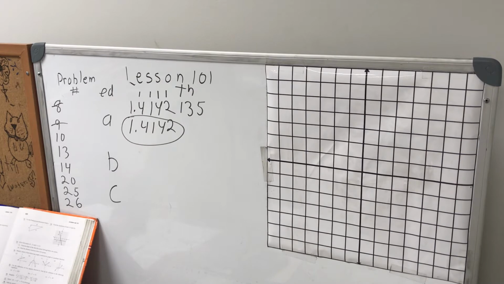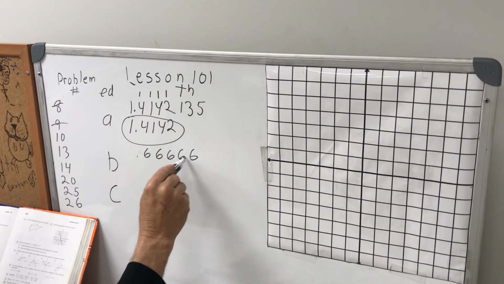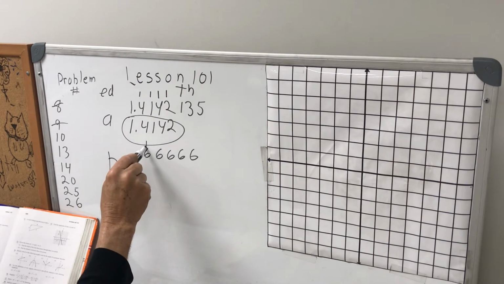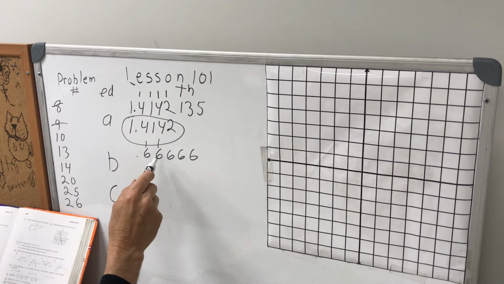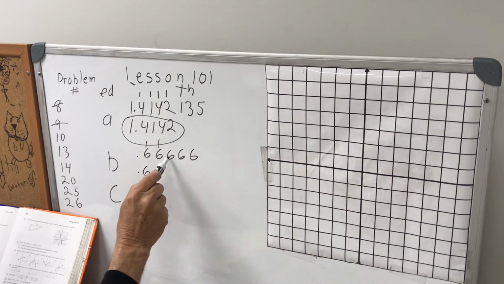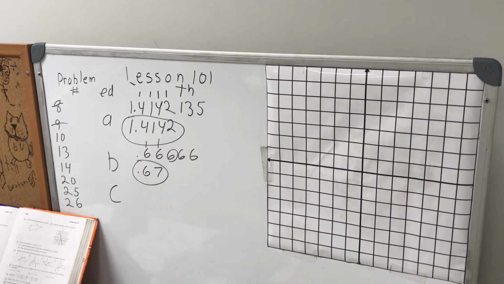On B now we have a 0.6, and it's just repeating, so we can write however many we want. It's asking for it to the nearest hundredths. Okay? Again, this is tenths, this is hundredths. And it does have a TH, so it's on the right side. So our answer is 0.6. Does this round this 6 up? Yes, it does, right there, 0.67.